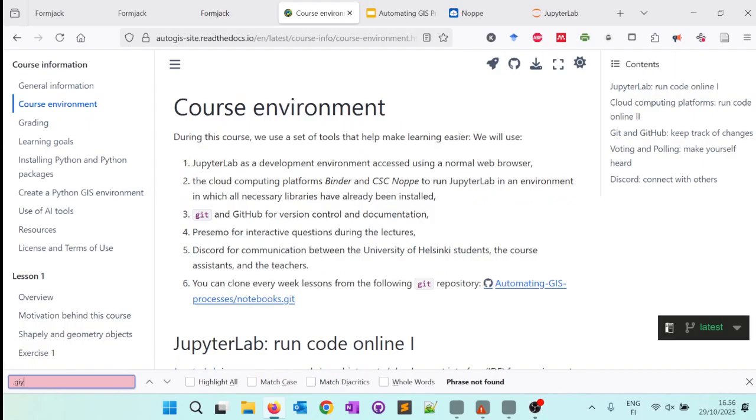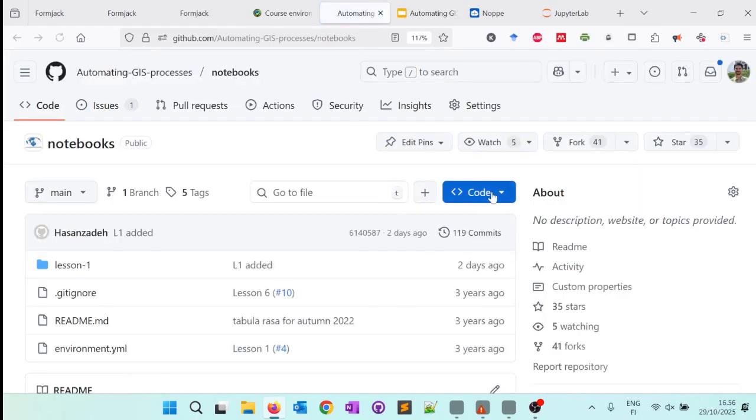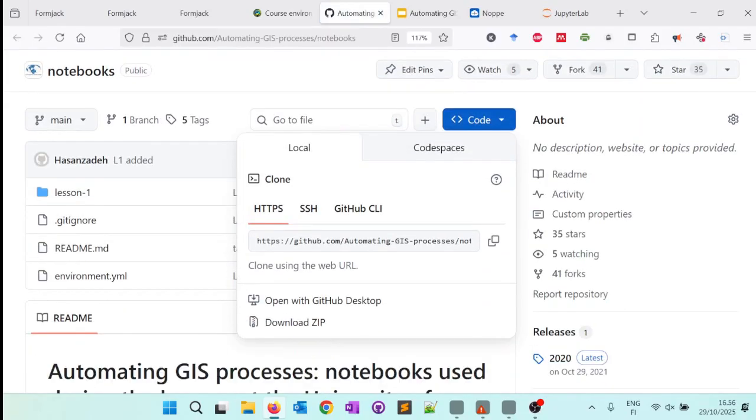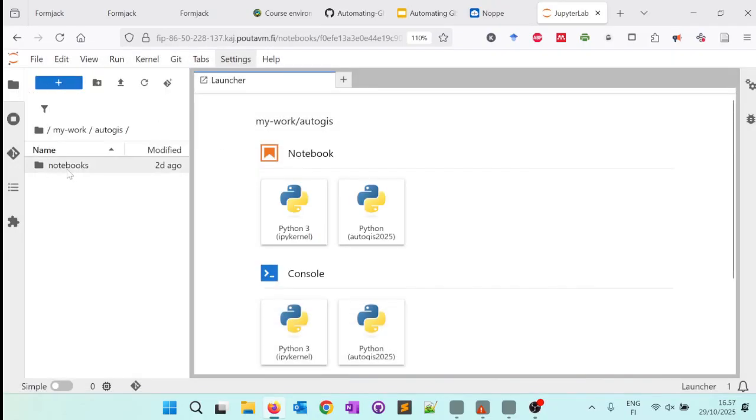If you just search for .git, you can find it easily. Every week the lessons will be updated here. So just copy the link from here, paste here, and clone it. I have done it already. And then once you do it, you will have this notebooks folder added. And then we are ready to go.